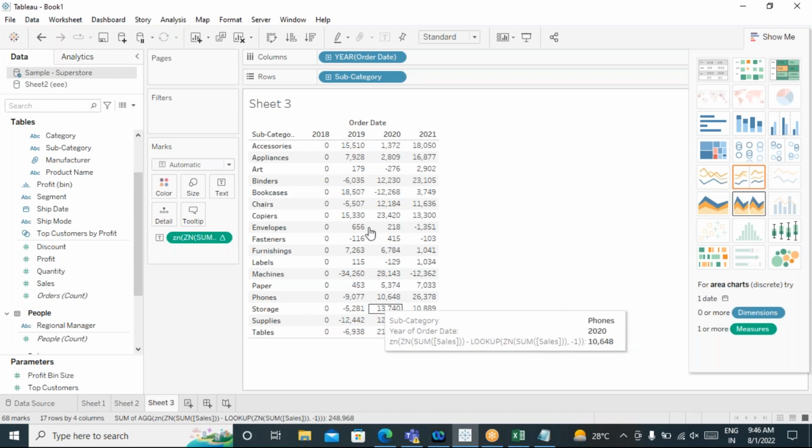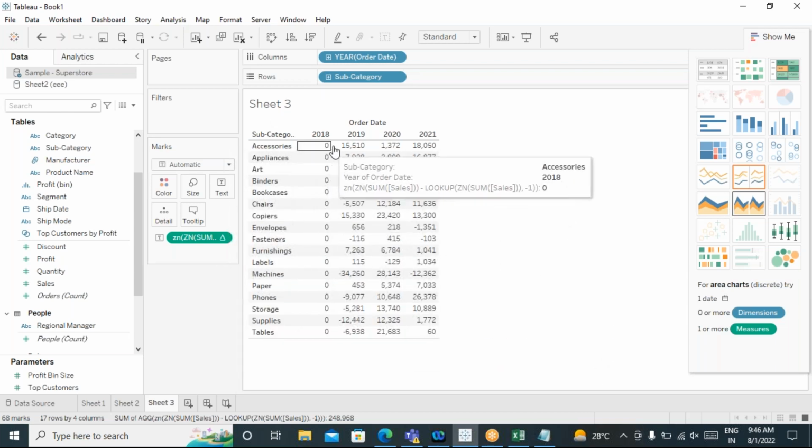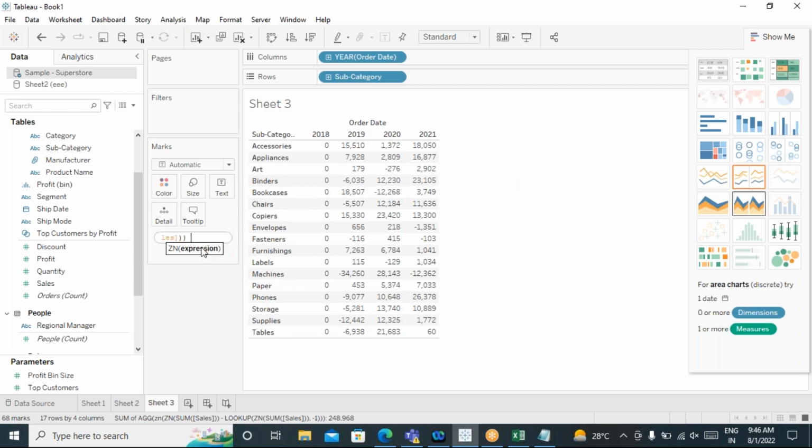Yeah, so clear this. Suppose here I mentioned, double click on this calculation, here you can mention 2. What will happen? Enter.